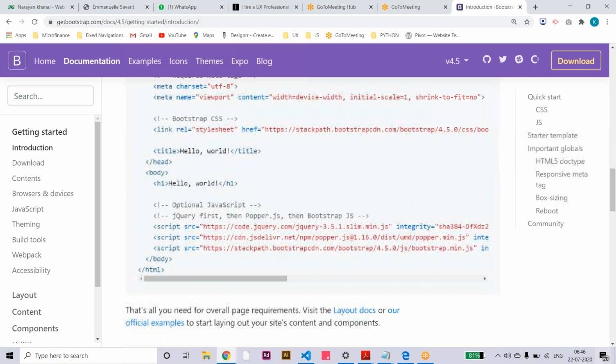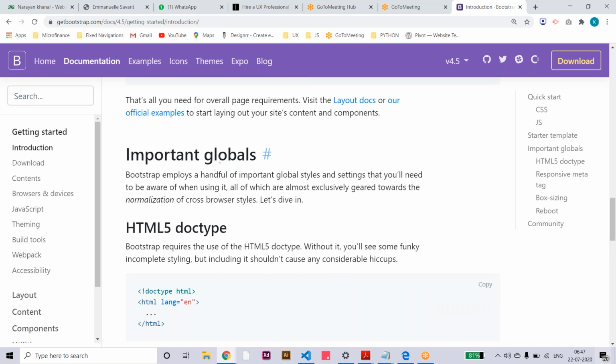Okay, that is the starter template. Important globals. Bootstrap employs a handful of important global styles and settings that you will need to be aware of when using it, all of which are almost exclusively geared towards the normalization of cross-browser styles.